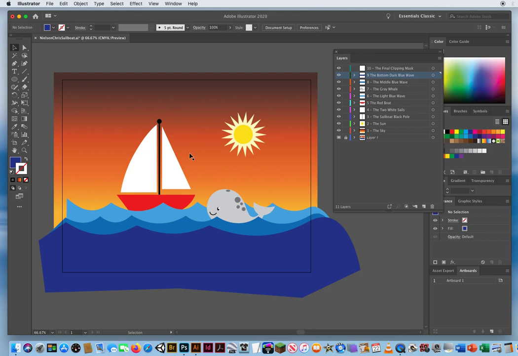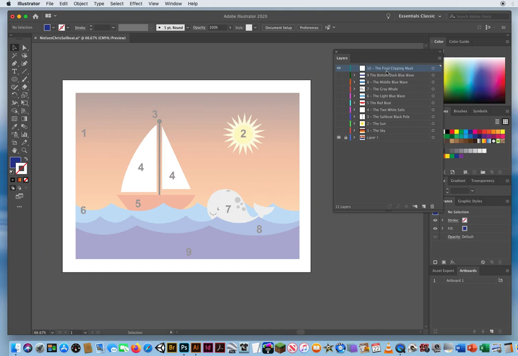You're going to turn off your layers again and go to the very top. Okay, the general rule is you have to do what's called a clipping mask on the topmost layer. That's why I'm ending at the top with the final clipping mask. Okay, brand new layer, D for default colors. This time I'm going to keep the white so you can see what you're drawing here.